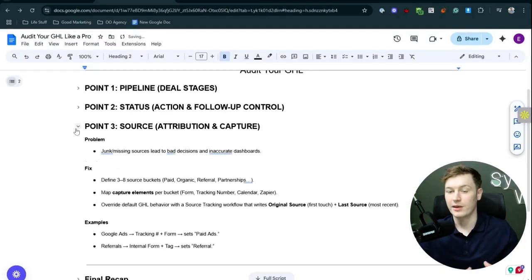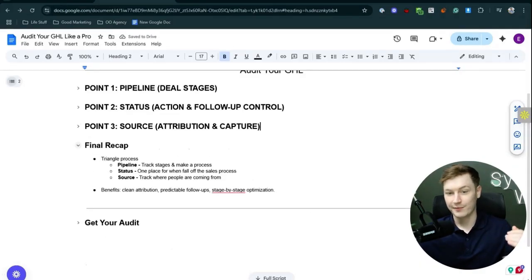So I would recommend taking a look at all of the sources that you actually care about tracking, documenting those, finding them through your systems, figuring out what capture elements you have for each one, and then building an automation for each one so that they clearly and neatly go into your Go High Level, and your tracking is accurate and your data makes sense.